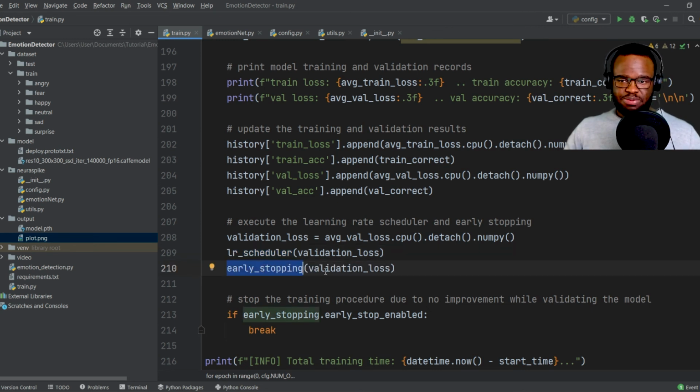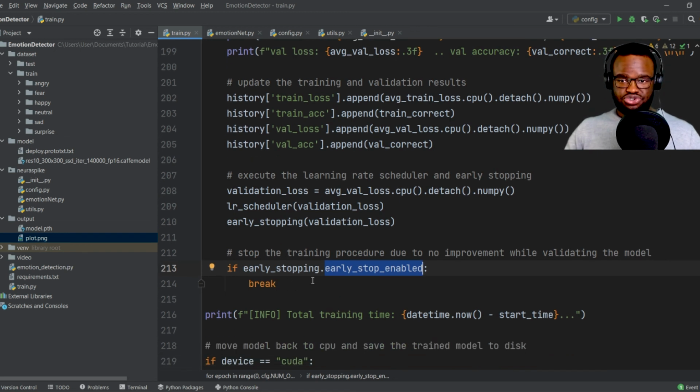And for the early stopping technique, we're gonna just keep checking if our validation loss keeps increasing after 10 iterations. And if that condition holds, we're just gonna check if early stop was actually enabled. And if it's true, then we're just gonna break out of our training procedure.